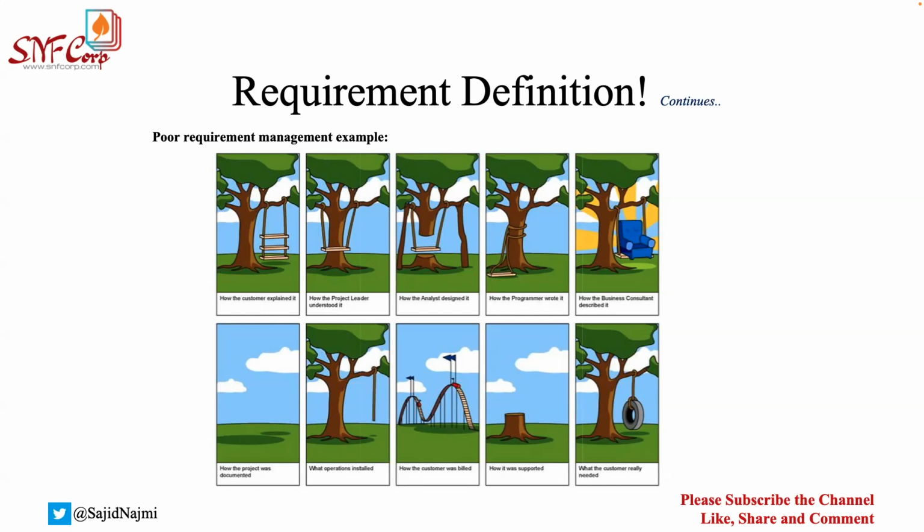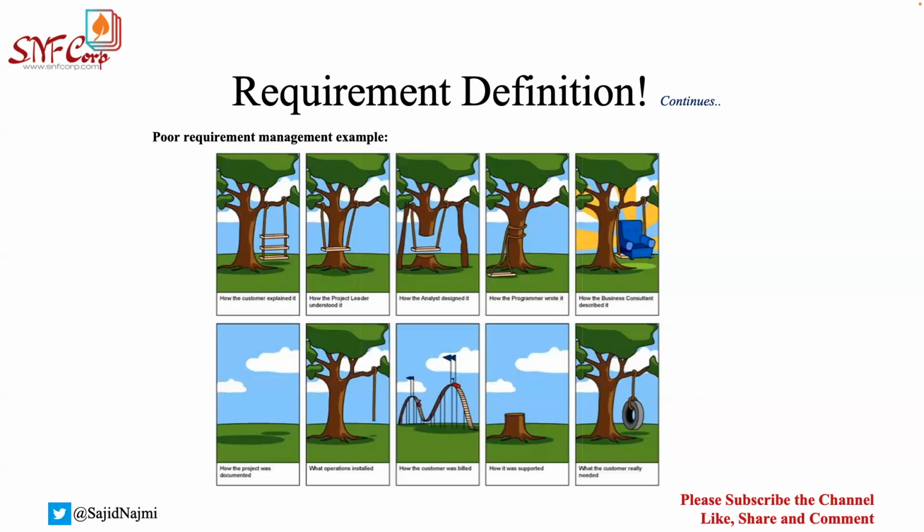Now the last one is super interesting. This is what the customer actually wanted. So what did you understand? Customer expectation was something else. However, the customer explained it differently because at times even the customer doesn't know what they need. That's why it is very important to ask probing questions. If you ask why they need this thing, they will answer the why, and you will understand that probably the customer doesn't need this. The customer needs something else. And based on the analysis, you can suggest what they actually want.